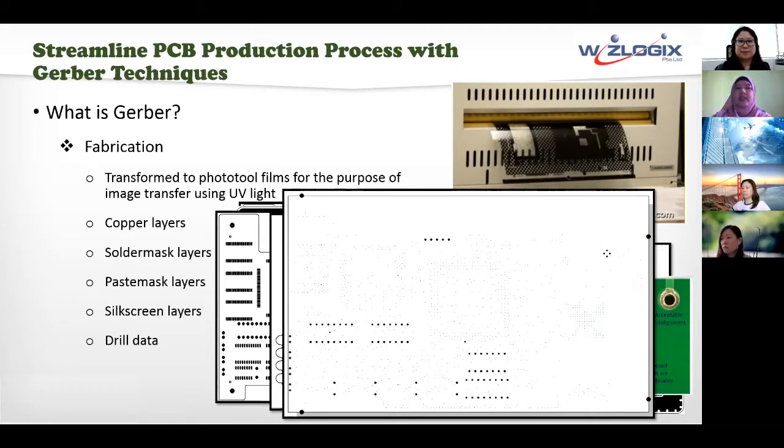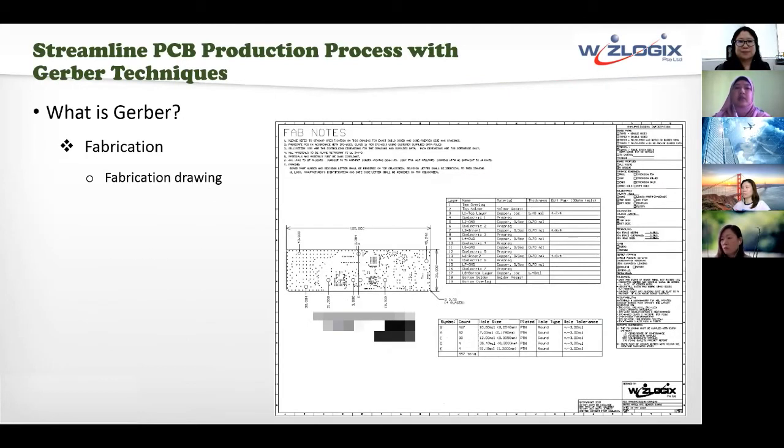So besides all these layers that I've shown here, we also have another layer or another drawing that we call fabrication drawing. So this drawing will include any information pertaining to the manufacturing process.